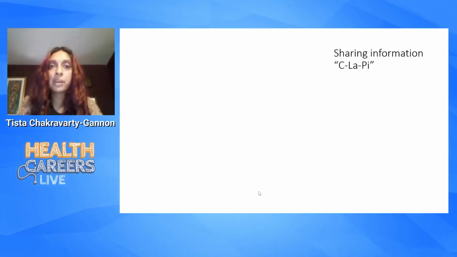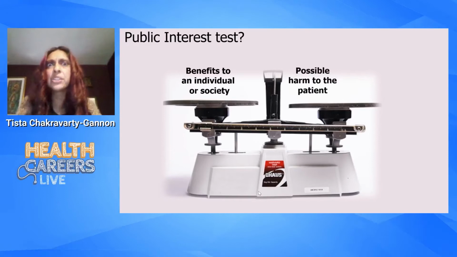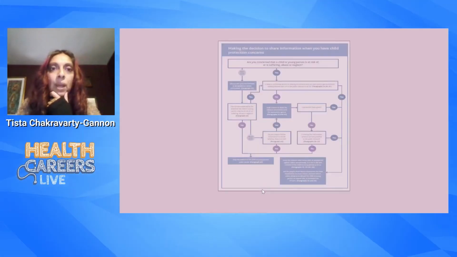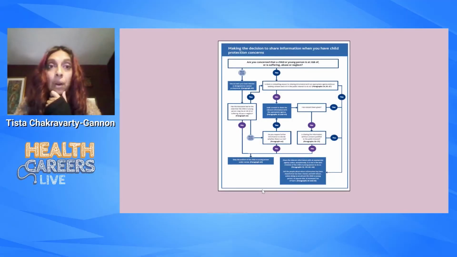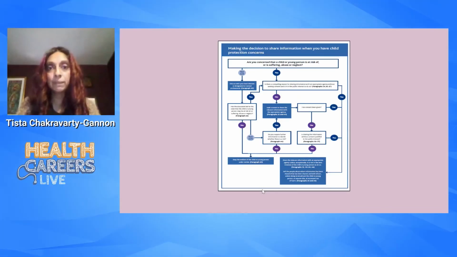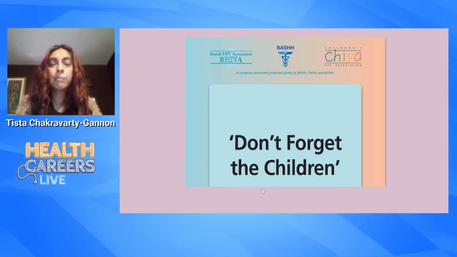I should say as well, because I'm viewing the slides, I will look at questions that remain unanswered as we go through, and I'll stay on to answer those. It's obviously with lots of questions coming in whilst running through the slides, it's difficult to keep an eye on both. So back to this scenario, an example of some of the things that can help you. This is one of the learning resources that we have on child protection. It's just a simple flow chart that gives you a very, very clear route around when you share information. And if you're interested, there's great guidance as well from the likes of Beaver and Bash on children when parents have, for example, HIV.